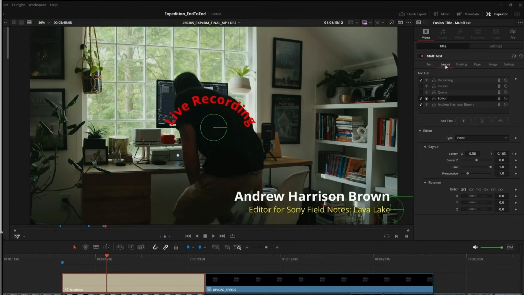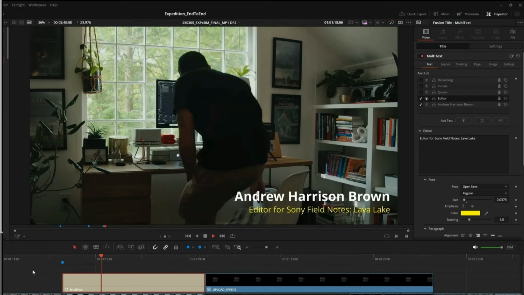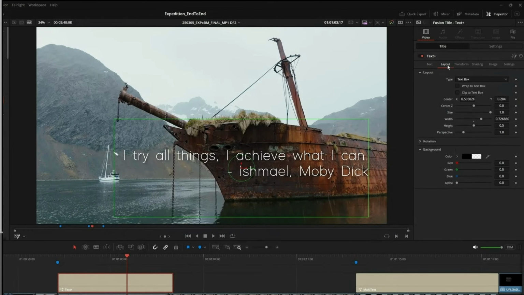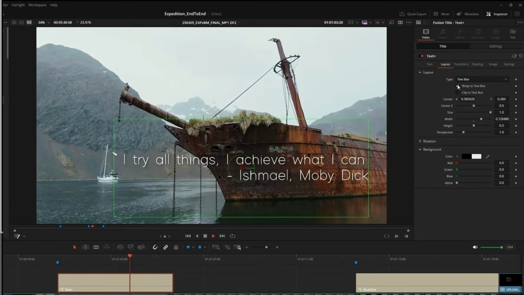Use the tabs at the top to navigate the many formatting parameters, and design and animate your text exactly as you wish. Finally, you can use the text list to rearrange, lock, or remove text layers as needed. The Text Plus tool has also been updated to include the layouts point, text box, circle, or path styles, meaning you can control the layout of your text graphics with greater flexibility than ever before.